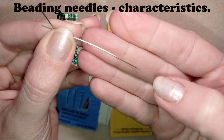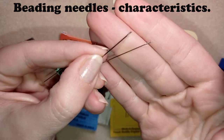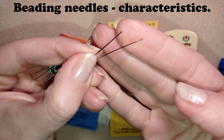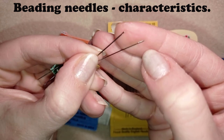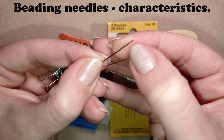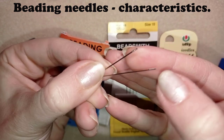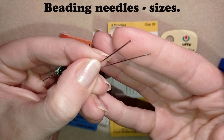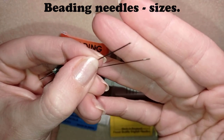The other main difference between those two types of needles is the eye. You see how here the eye doesn't make the beading needle bigger at this side, while with the sewing needle you have a bigger hole and it's wider at this side. So this is the main difference. Now I will tell you about the sizes and the different manufacturers of beading needles.